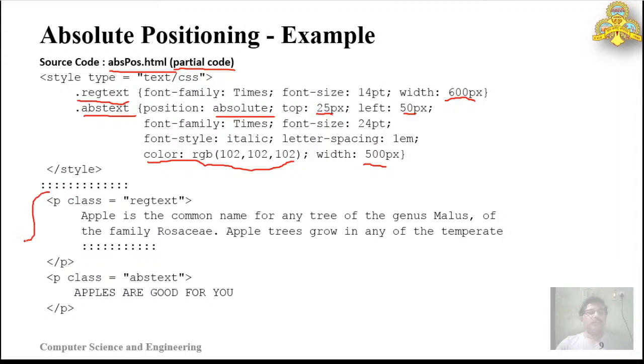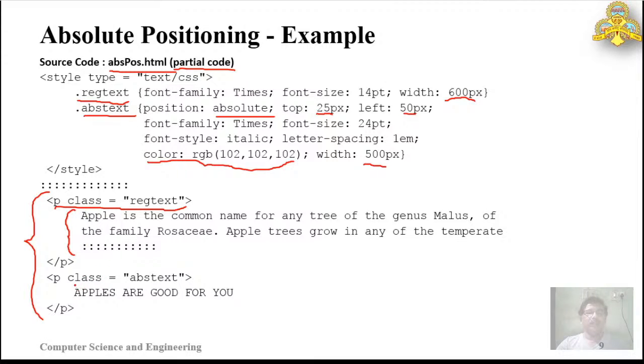In the HTML part, there are two paragraphs. The first paragraph implements the style class regtext. Here the information is provided, so it's just partial code, and the width is provided as 600 pixels. So the text specified here will be allocated within the 600 pixels wide format.